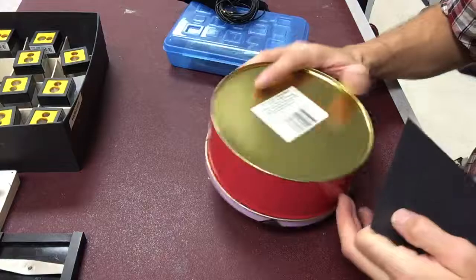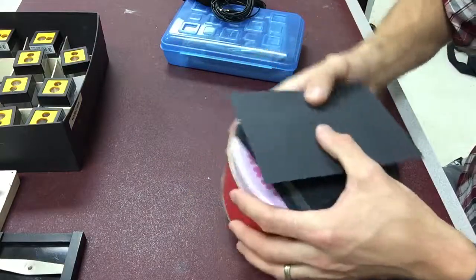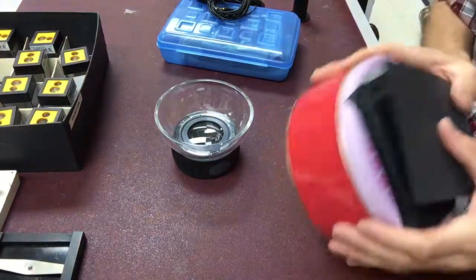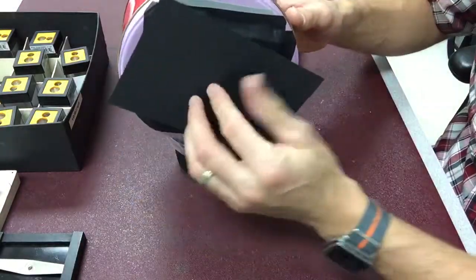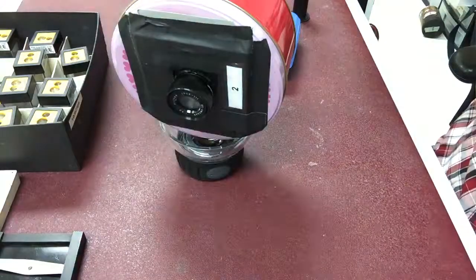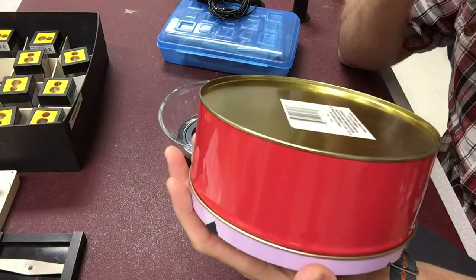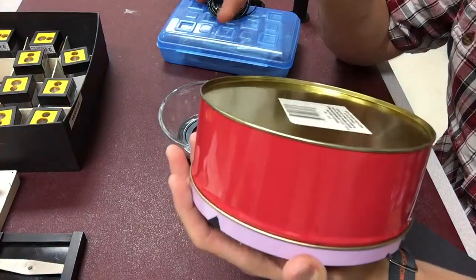The other problem with these cameras is they're round, so they're not going to stay steady — they're going to rock back and forth. What you want to use is a roll of tape or some round object. Place the camera on the roll of tape and get it settled so it's not moving. Then let go and take the picture. When the exposure is done, pick it up with your palm closing it — it makes it a lot easier and safer. It's okay if the lens gets fogged on your way back to the darkroom since you're not taking a picture anymore.